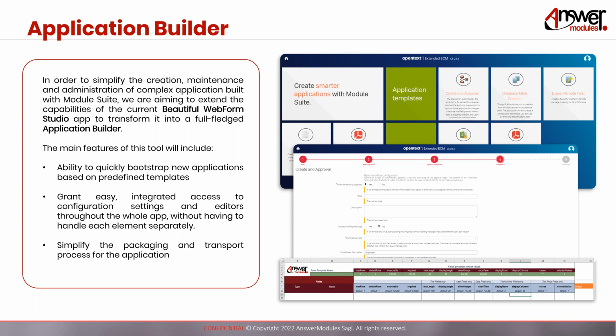From a developer perspective, what we are going to introduce with the next release is a new super editor that will allow you to define all the objects that are part of an application, and will allow you to define a sort of manifest for this application, and will enable you to directly open the proper editor for editing and modifying each one of these objects. So if your application is made, for example, of several Beautiful Web Forms and content scripts, you will be able to navigate all the objects that are part of the application and open each editor individually for each object, but you will always have an overview of all the objects that make up your application. So this is the first step, Application Builder. The next step will be, as I mentioned, this application editor interface.